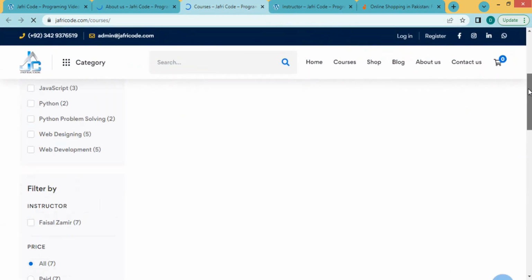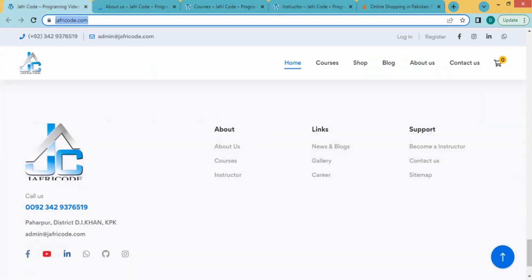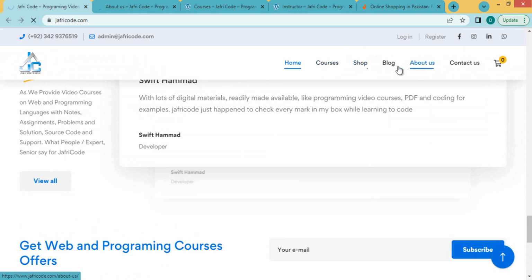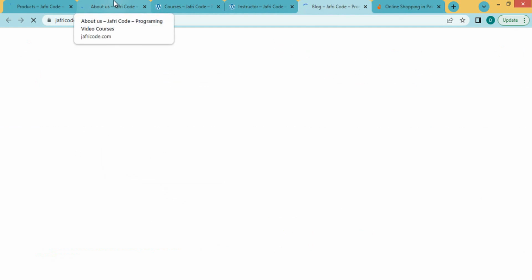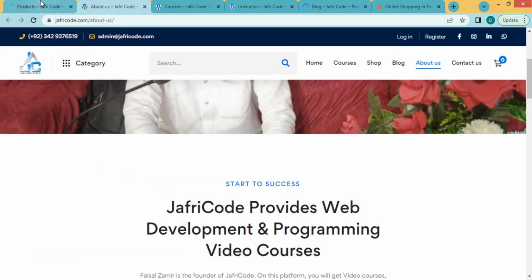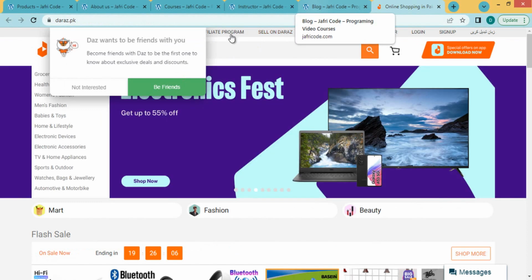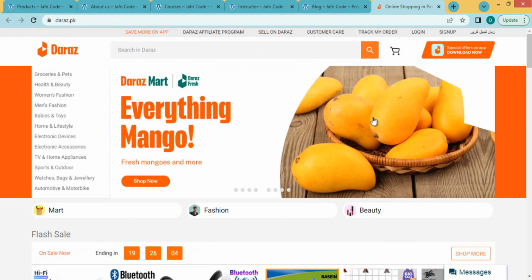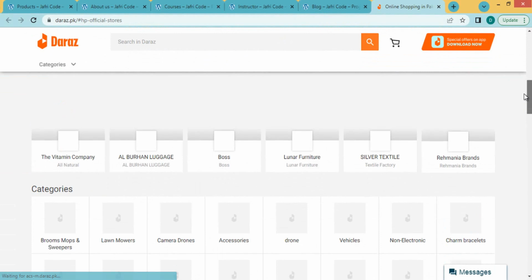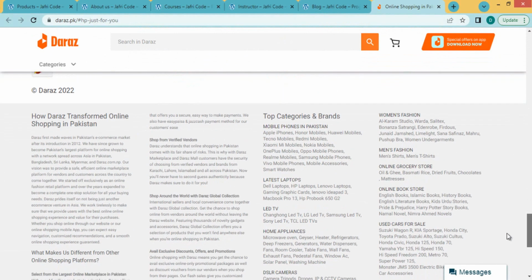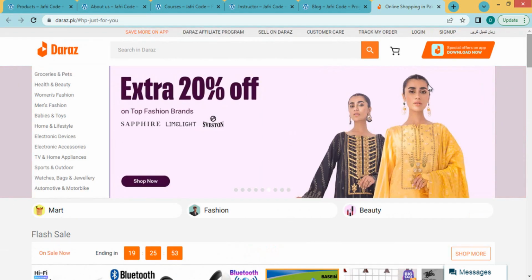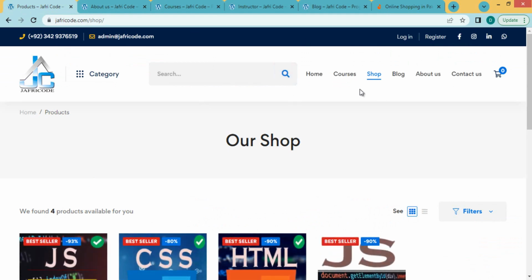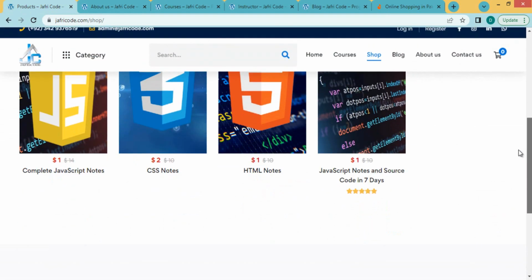You can see that these are different web pages, and this is the menu bar. You can shop here, and you can read blog posts from here. So these are different web pages that link to each other to make one website. Another example, Draws.pk, is an e-commerce based website. You can order anything. This is an online shopping website. You can see that there are many other types of websites too. You can visit them to learn different things. So these are different examples of websites.